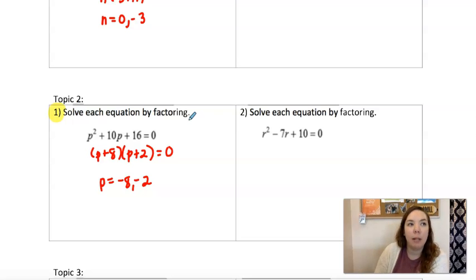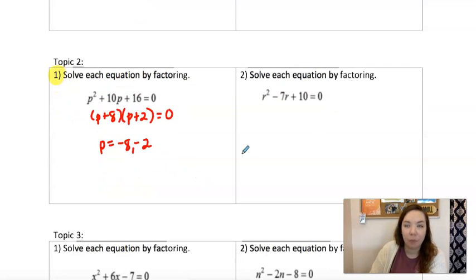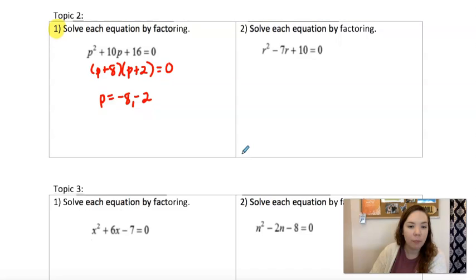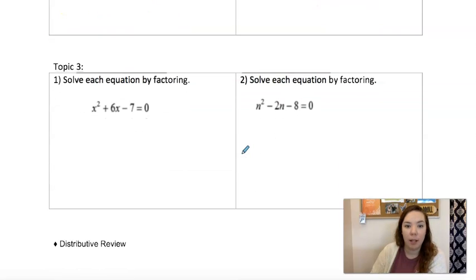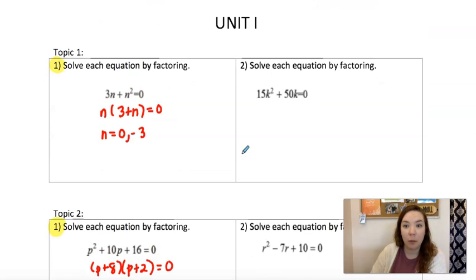Typically, you have as many solutions as you have your largest exponent. Since these are quadratics, their largest exponent is 2, typically we will have 2 answers. If I had an exponent of 3, I could have 3 answers. Linear equations with just an exponent of 1 have 1 answer, and so on. All right, so that's it that I'm working on page 1 with you.